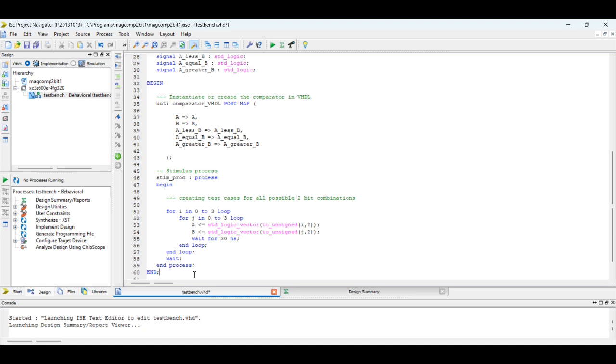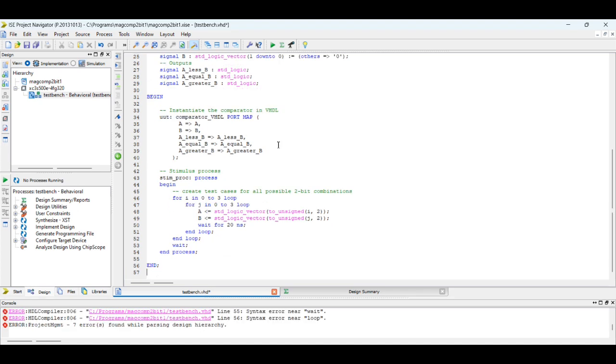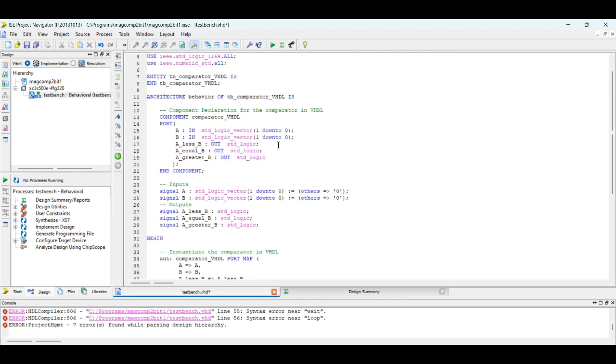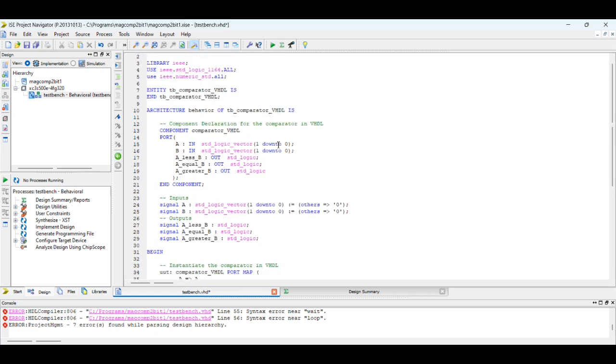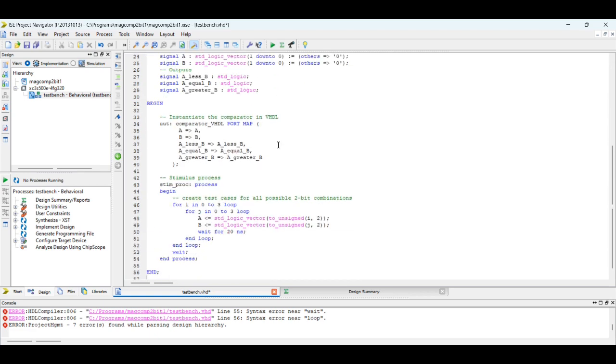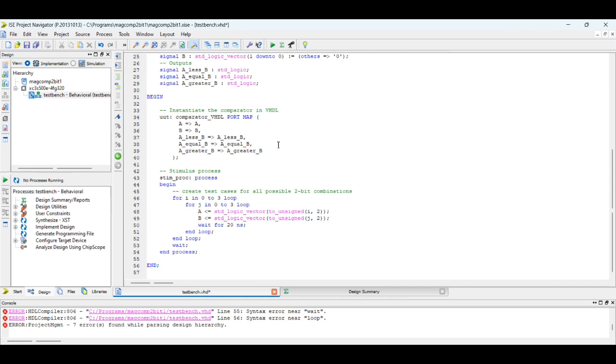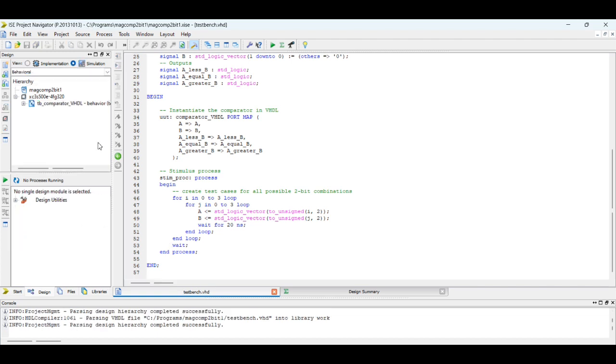So let's check the code. I've done some minor corrections like adding spaces. Let's run it again. Yeah, it is done. Now click on simulation and click on this, and you will be able to see behavioral check syntax.